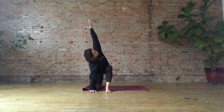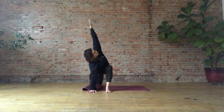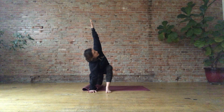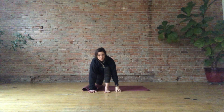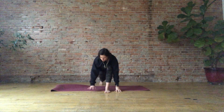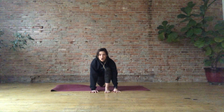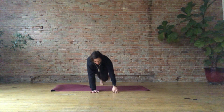Breathing in, breathing out. Exhale, place your right hand down outside of your right foot. And then if you folded up your mat, unfold it. As you inhale, lift your back knee off from the mat. And then exhale, step your right foot back to meet the left.